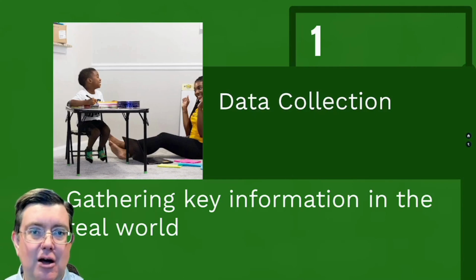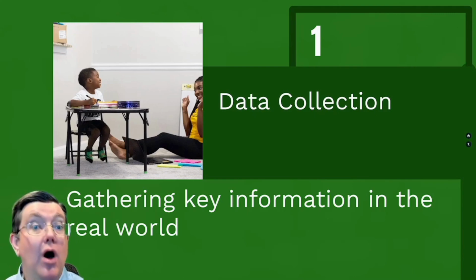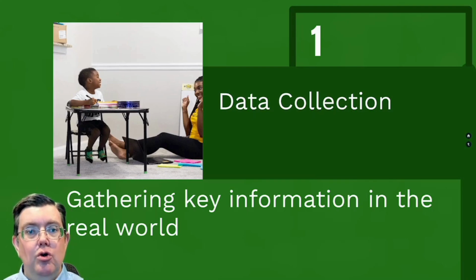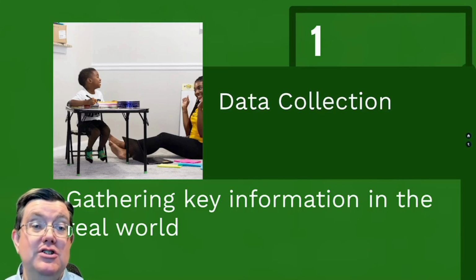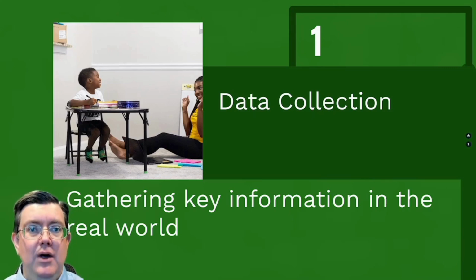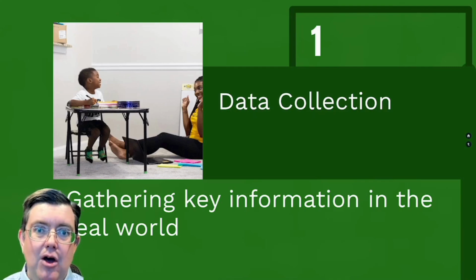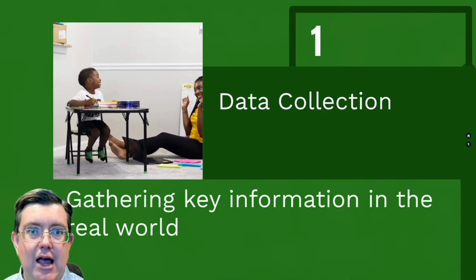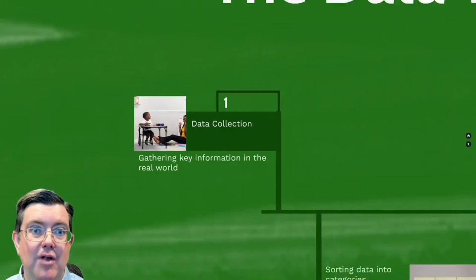The real world's infinitely complicated. We're going to grab the information that we want from it, and we're going to record that. We're going to basically say, I'm going to go get this information. I now have this information, and I'm now going to do something with it. So this is that initial stage where you're going to go out and do it. So this is being in a classroom and recording the activities of the students in their various lessons so that you can later on rate them on a kindergarten readiness scale, or you are working with the family to get the information from them about how they're doing and where the areas of strength and need are for that family.